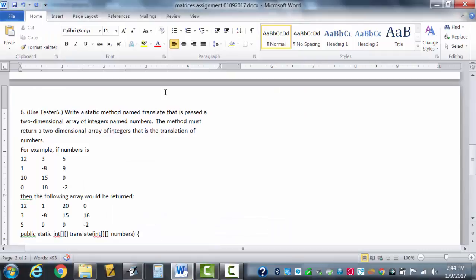Okay, and the sixth and final one here, this is a really weird one. It's only 4 or 5 lines of code, and you can do it probably in a lot more lines of code, but 4 or 5 lines of code is all you need. You're doing what's called transposing a two-dimensional array, which just means you're turning it sideways, kind of, sort of.